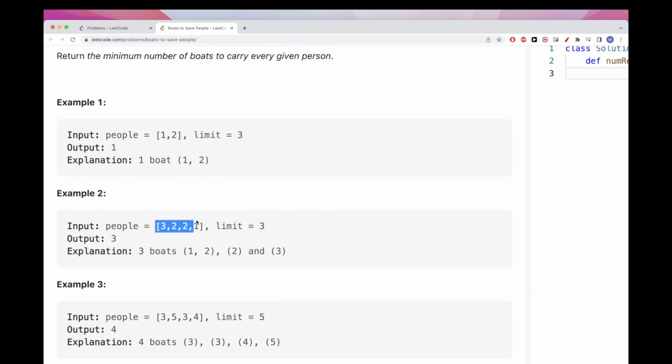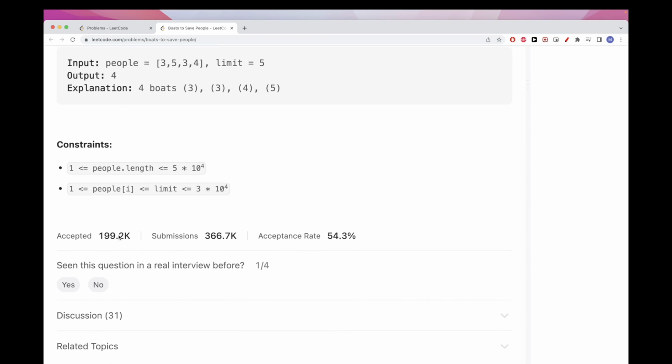In this second example, with a limit of 3, our options are 3. Since it's just 3, it has to be in a boat alone, so we do that. And then 2 and 1 can be in the same boat, right? Because 3 is within the limit, so that takes the second boat, and now only 2 is remaining, so it has to take a separate boat, and so overall that's 3 boats, so return 3. This is the minimum. So that's sort of the idea.